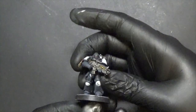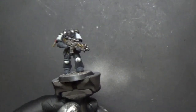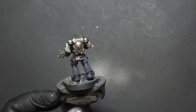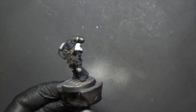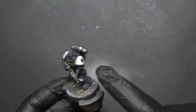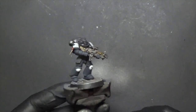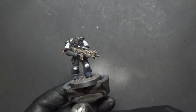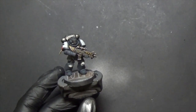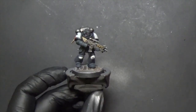There you have it — the completed Black Templars model. This took a little over 30 minutes. You can have a whole army in full swing, especially with extra shortcuts like detail plates and batch painting. Overall this is a very quick gaming piece that anybody would be proud to play with. On the base you could do all kinds of things, like the Necrons style, but overall this is a great gaming piece.